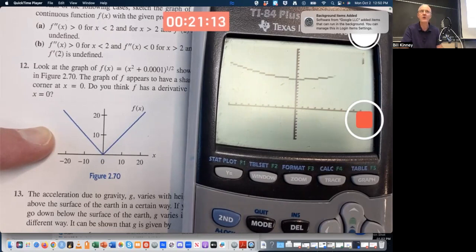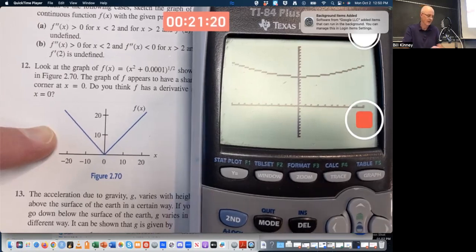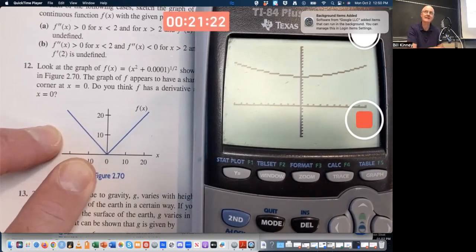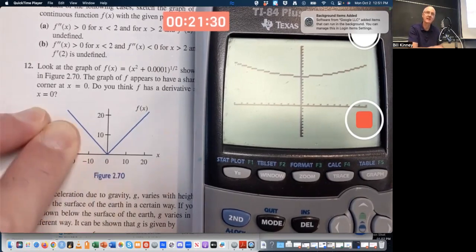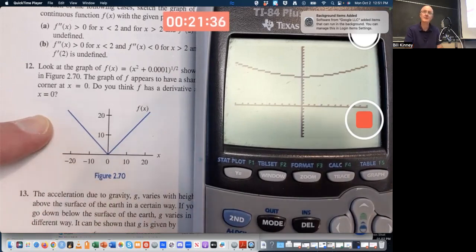Yeah, it doesn't look like a corner anymore. This function actually is differentiable at x equals 0. The reason this is deceiving is because pictures can be deceiving. Graphs can look different on different scales. Even when a graph looks like a V, maybe if you zoom in near the bottom of the V, it doesn't look like a V anymore, and that's what happens with this graph.